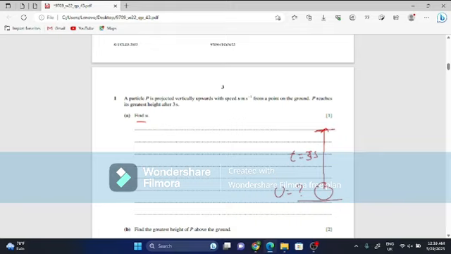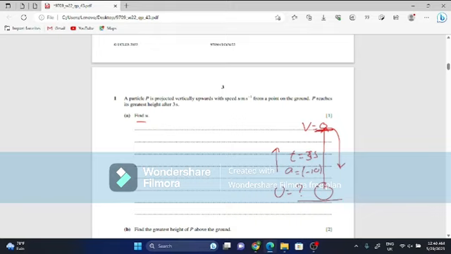When the body attains its maximum height, for a very short moment the body comes to rest. When it comes to rest, its velocity is treated as 0. So its final velocity in this case will be 0, and after that it is going to start moving in a downward direction. For this scenario, when time is 3 seconds and the body is moving upward, it has the acceleration due to gravity, but in the opposite direction, opposite to gravitational acceleration. So it would be minus 10 over here.